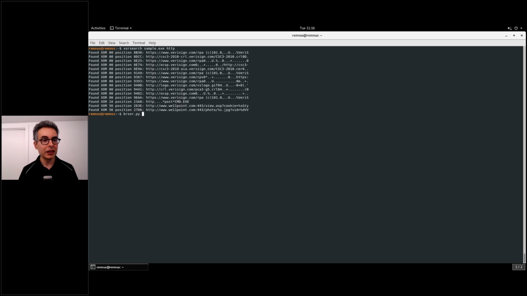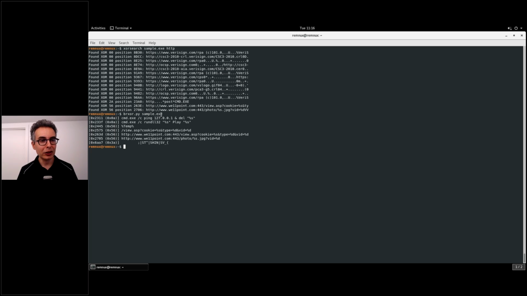Now, there are some other really awesome tools installed on REMnux. For example, Bergxor is a tool that looks for XOR obfuscated strings, and for every string that it decodes, it looks it up in a dictionary of English words to see whether it recovered the correct key. Here you see the URL, a portion of the URL related to view.asp. You see that there is a command as a string obfuscated within this executable using the key XOR 0A.